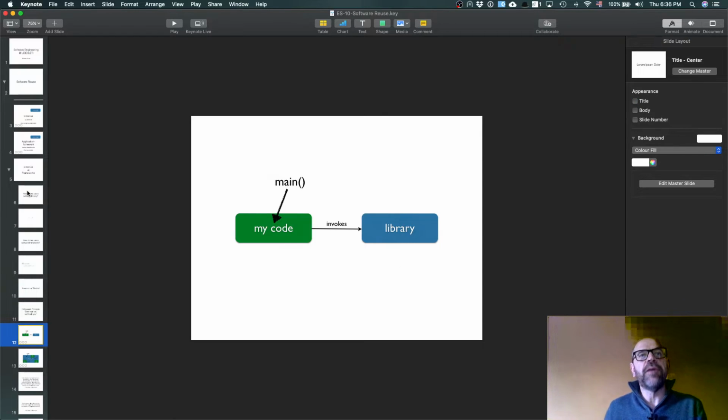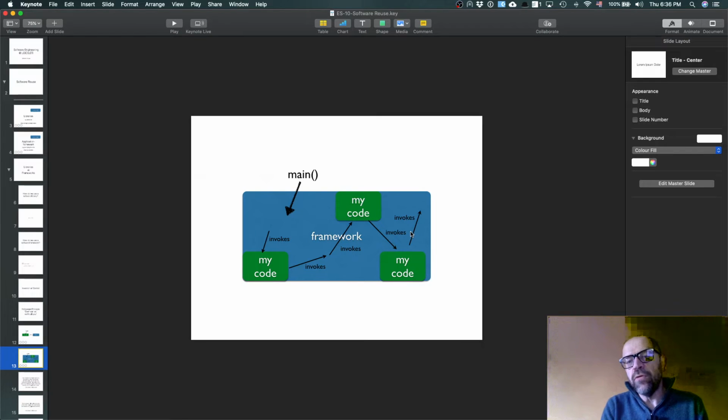So the difference is basically, when you reuse a library, you write your code and you invoke the library. But when you reuse a framework, your code is the code being called.